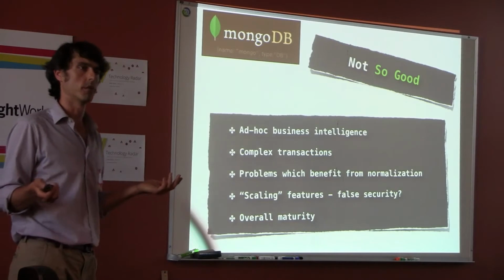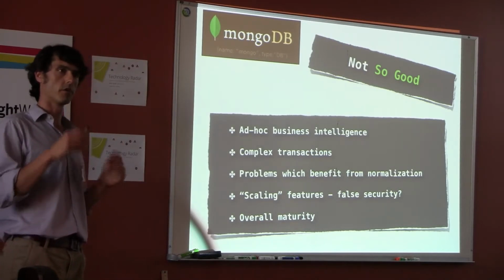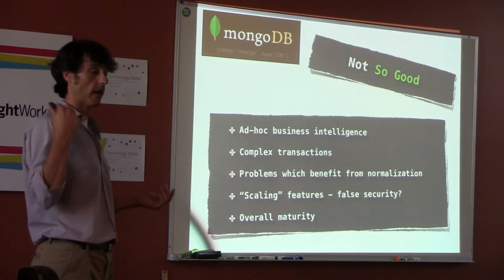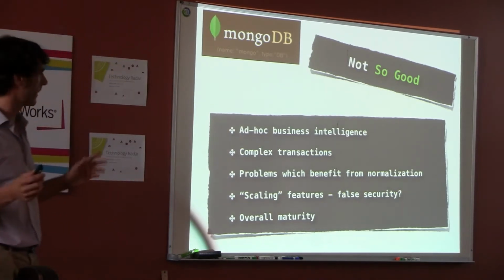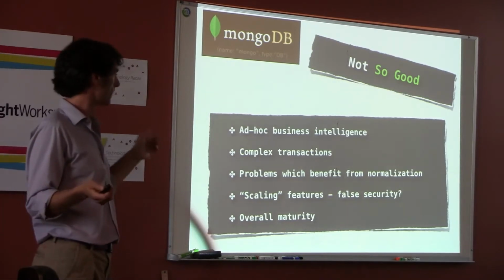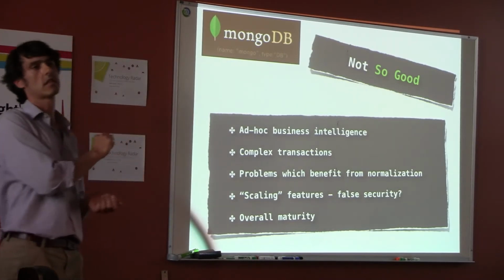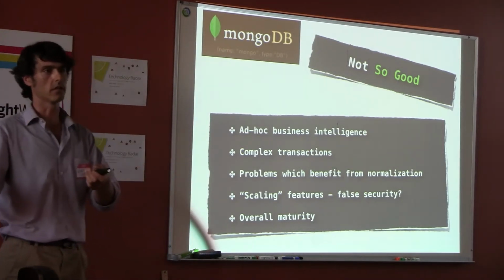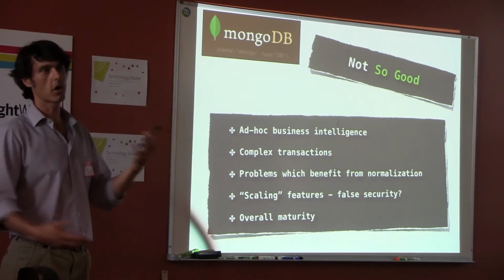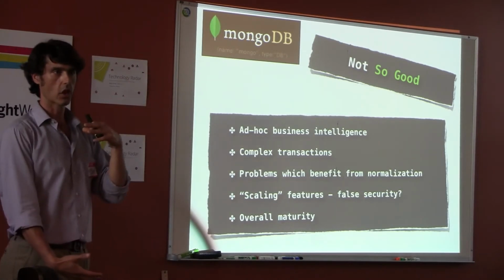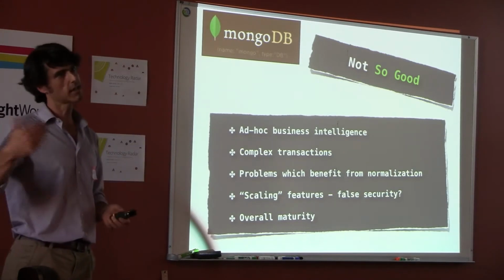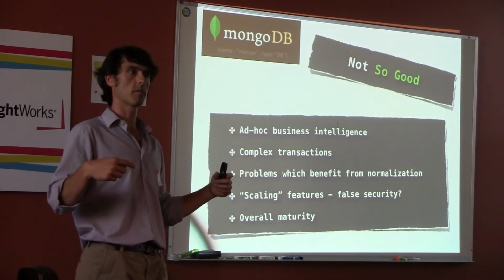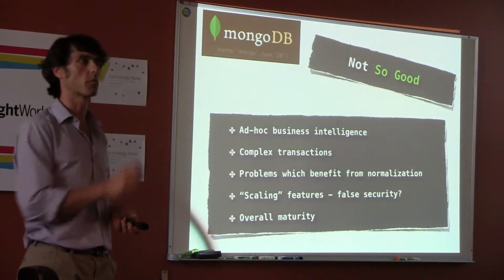Problems which actually benefit from normalization. Obviously, we all know that normalization came about because disks were expensive back in the day, like 30 years ago. And at my enterprise, last year, they were still paying, I don't know, like $5,000 for a terabyte of storage. I don't know why. The point is that Mongo is not optimized for that. Mongo stores in its key value storage all the keys with all the values. It needs to do that because of the potential sparseness or variability of the data. So it doesn't have a columnar model yet. It may at some point, but that's not optimized, and so your storage can balloon if you're repetitively storing keys. Some people argue you should store keys that are compressed by your app.